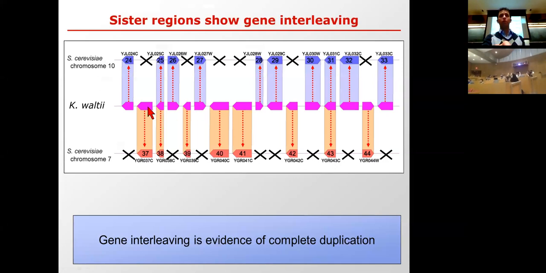So basically what you end up with is, even though you had a complete presence of all of these genes in two copies in the ancestor of Saccharomyces cerevisiae, this basically was resolved by losing alternating genes, but notice that every single gene was in fact kept. So that means that I have kept all of the original functions. Moreover, some genes, this one and that one, were in fact kept in both copies. So that means that I'm now free to evolve a new function for one of the two copies, or perhaps both. I think this is kind of cool.